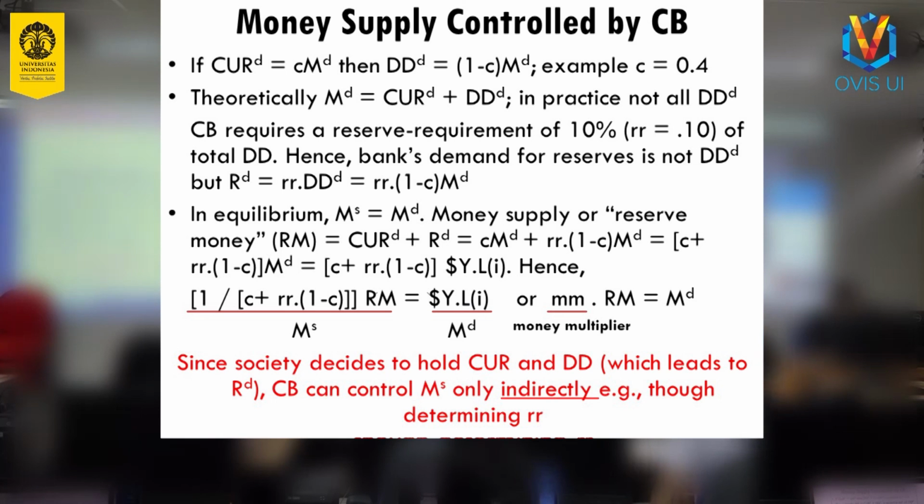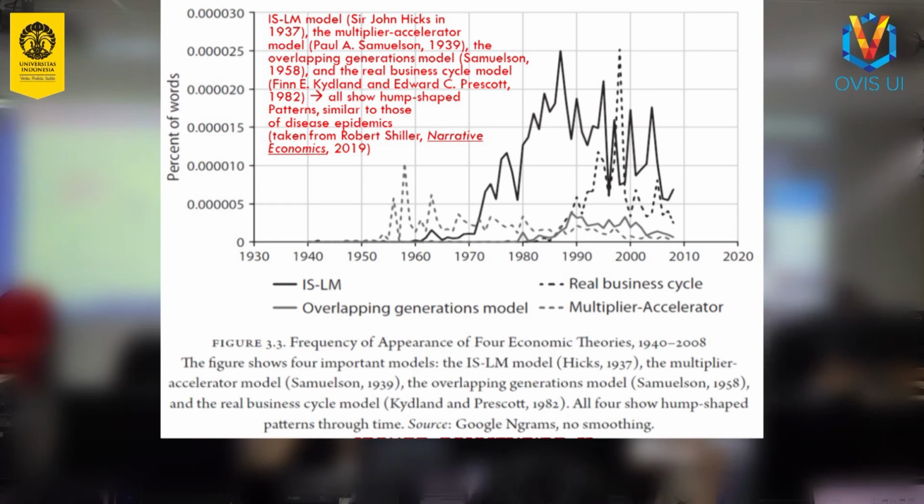So today you have learned one of the most famous concepts in macroeconomics, which is called the ISLM curve. And in fact, I just found this morning there's a new book written by Nobel Prize winner Robert Shiller. The title of the book is Narrative Economics. And in that book, he put this chart, which indicates there are 4 macroeconomic concepts that are so popular around the world. And look at the position of ISLM, which you just learned. It's pretty high, right? So ISLM is this one, basically.